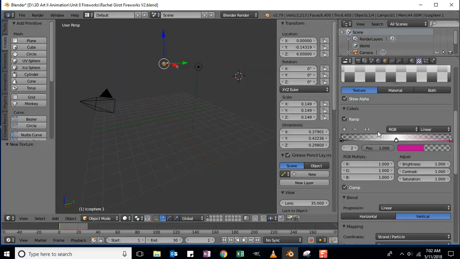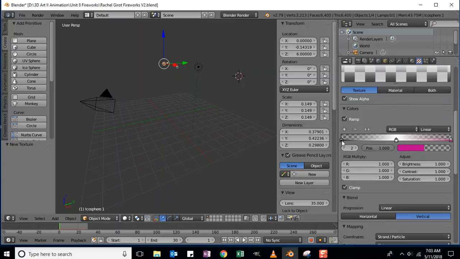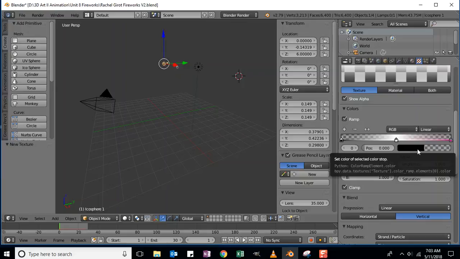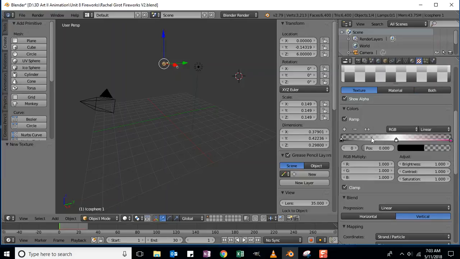Let's click the far left color band. And we're going to change its color. It doesn't look like, there we go. Now it's selected. I'm not sure why it wasn't selecting for me at first. And we're going to make sure that alpha is set to 0. And then, wow, there is literally no color.